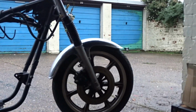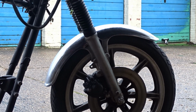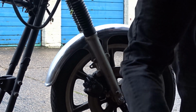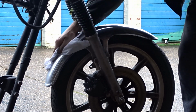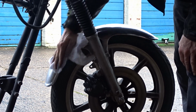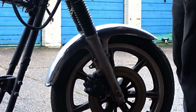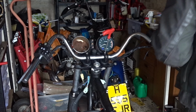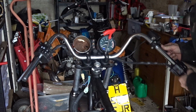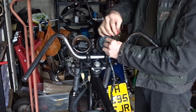No more OCD on the front of my guard. Yeah, definitely have to give that a little wipe. I'm changing these bars over.